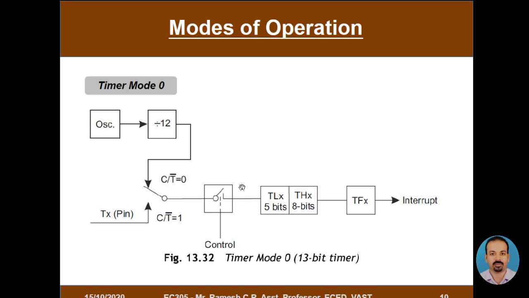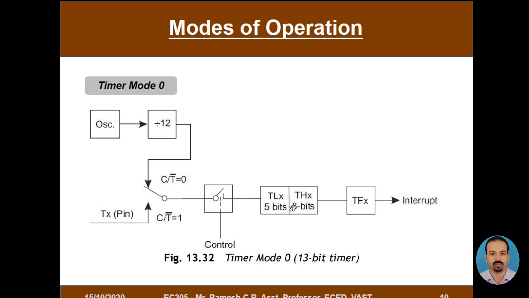Okay, so here you can see that there's a 13-bit timer, so we have 13 bits. Of these 13 bits, the lower 8 bits are stored in THX, and the upper 5 bits of the count are stored in the TLX register, and these 5 bits available in the TLX are going to divide this signal further. So when we go for the internal frequency, the initial clock frequency, which is divided by 12, is further divided.